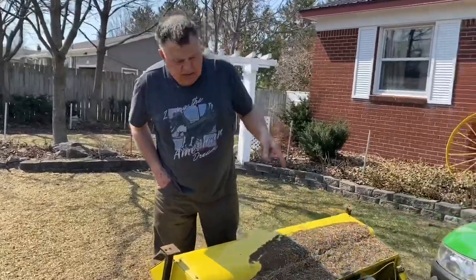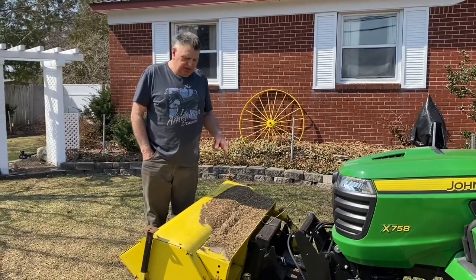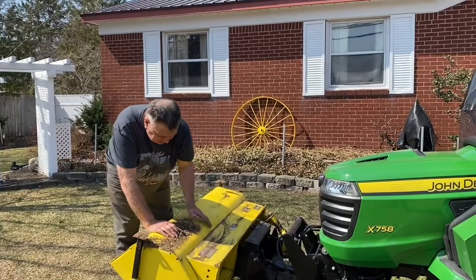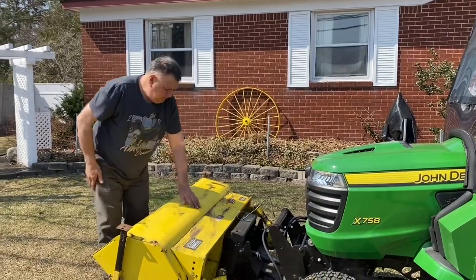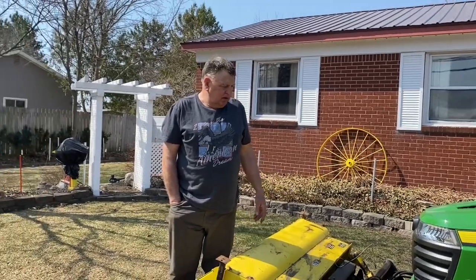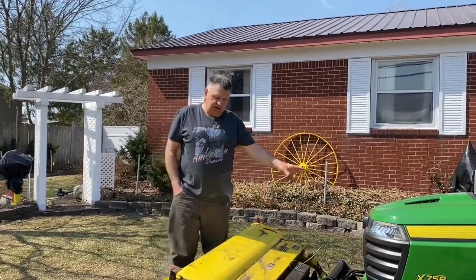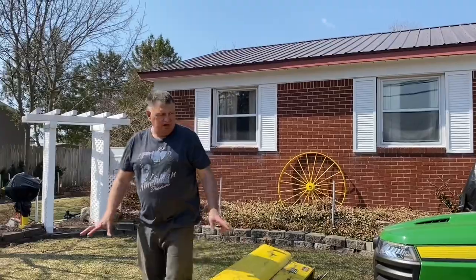The dealer told me that this would not fit on my new tractor, so it sat here for a couple years and I didn't use it. But one day somebody wanted to buy it, they wouldn't give me much for it, and I said, I can't sell it that cheap. So I said, I'm gonna actually try to put it on this and maybe make an adapter for it to fit. And I'll be darned if this thing didn't just bolt right on. The quick attach went right on it, and it's worked perfect. I didn't have to do nothing to it.